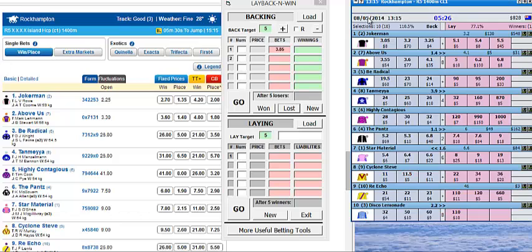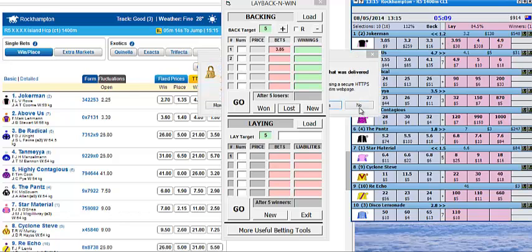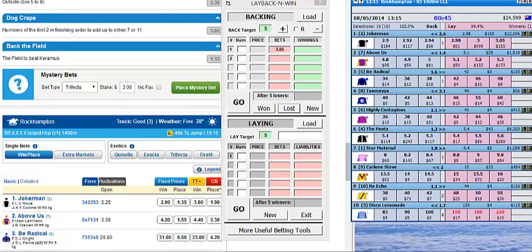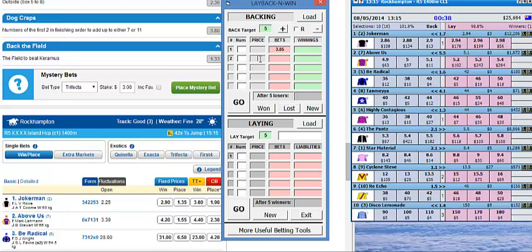Okay, looks like coming up in this next race at Rockhampton, Joker Man, you can see here in the fixed price is at 2.70, and if we go over to Betfair, we can see it's at 3.30 and 3.40. So we may have a player in this next race, so we will just come back closer to the event. Still another 5 minutes to go. Okay, we're getting very close to a start, so we better have a look. It's dropped below here now, so we'll put Jokerman there at what price? At 2.9, and we put go.